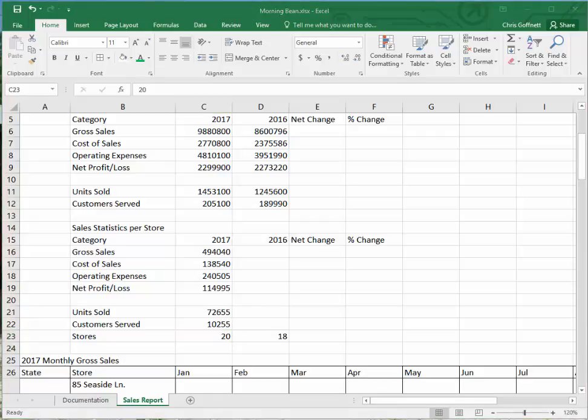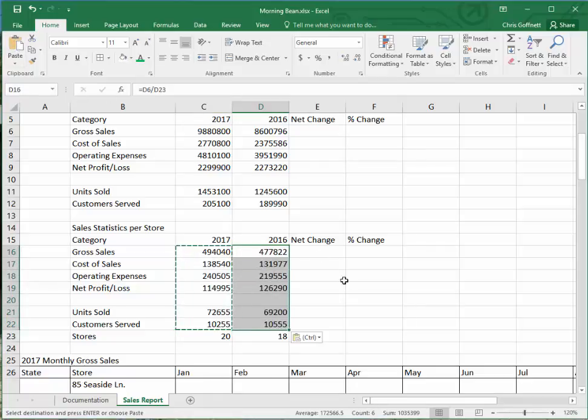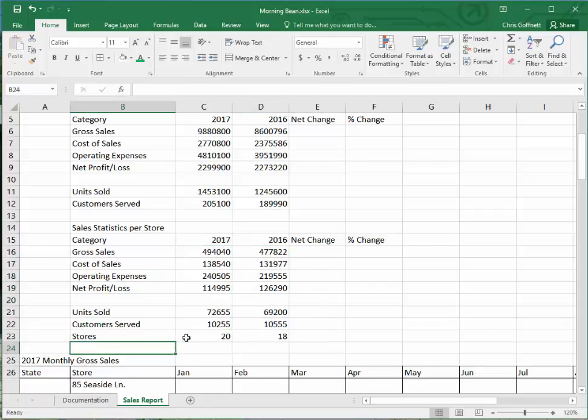We're then asked to copy the formulas in the range C16 to C22. I'm going to right mouse click and select copy, and then I'm going to paste them into the range D16 to D22. You can come here, and I'll just go up here and click paste. And we've essentially copied our formulas over. It says select B24 to deselect the range. And we can double check that everything matches up with what we see in figure 2-7 on page 77.